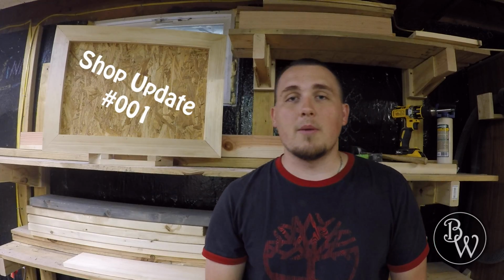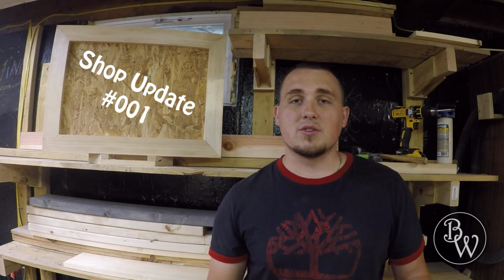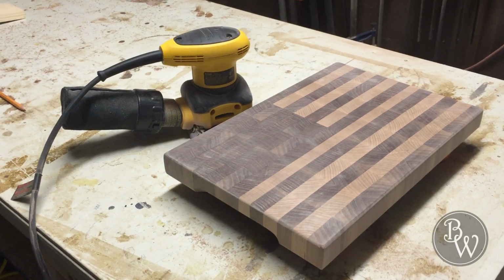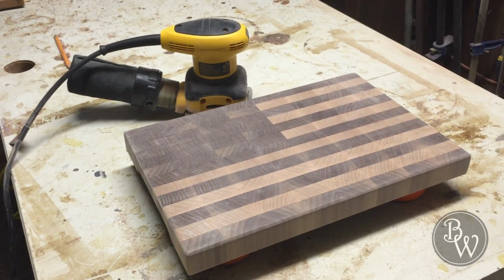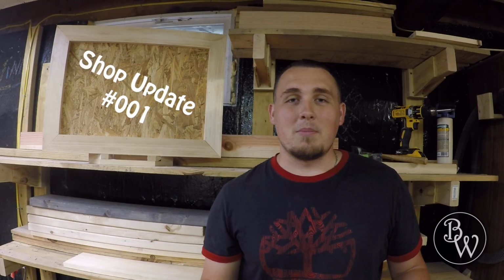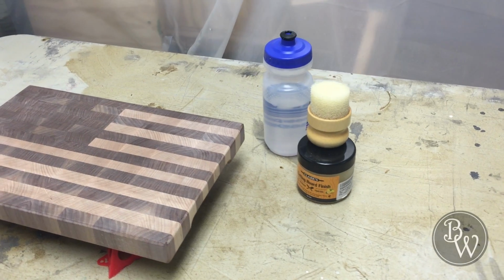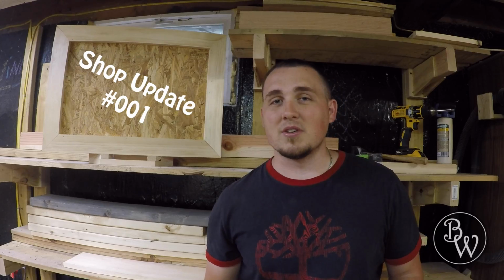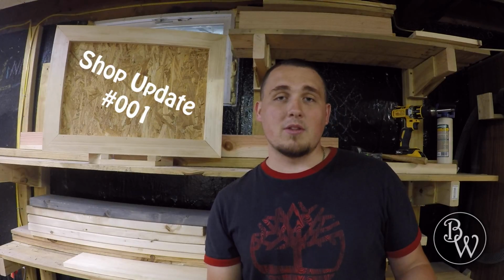After the final glue up, I used my router to soften all the edges as well as create the handles, and then I used my sander to sand all the way down to 220 grit sandpaper. I used my new finishing room to apply a nice soaking of mineral oil, and after that I put a nice coat of beeswax on it. I leave that for 24 hours and then buff it off. The last thing I do is put on the rubber feet.